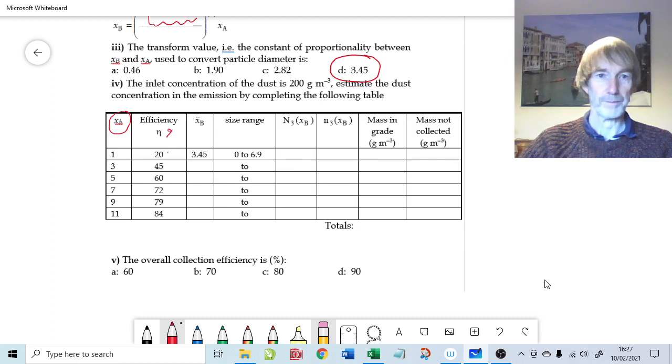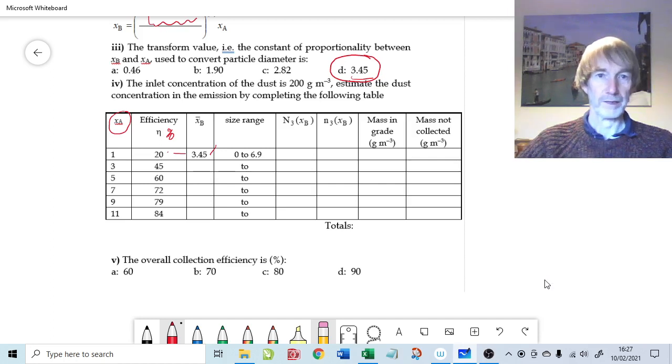Okay, so that's percent. Now we need to transform that, so that 20% of collection efficiency will now in our system B be 3.45 microns, in other words 3.45 times whatever the value of x was, and we're starting with 1 for the value of x. Now you've got to bear in mind that's going to be a midpoint, because we know what the collection efficiency is at that value. So that is going to be the midpoint of a grade.